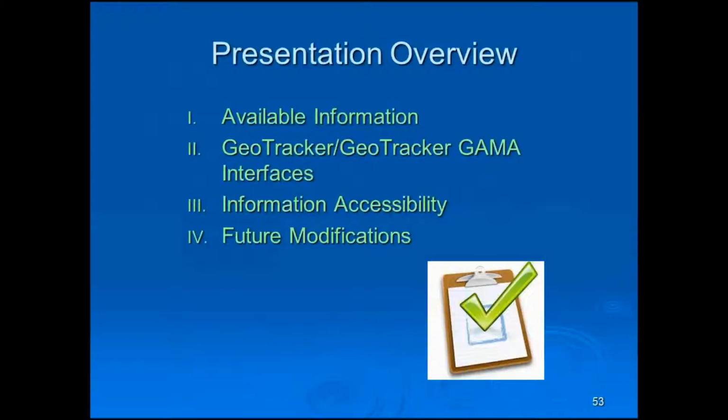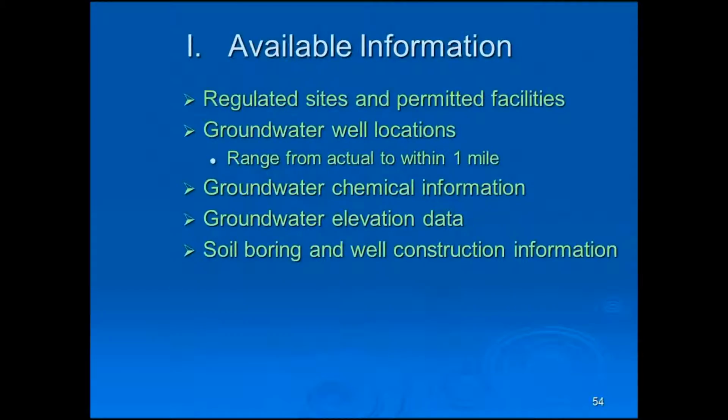Presentation overview. Basically, we'll talk large, general, broad characteristics of both the sites. Available information. Basically, explain the difference between the two. Explain that there's really not a large difference, but they kind of interact and display information separately. Information accessibility, so how you as a user will either visualize or extract the information, and then just talk basically about some things we're thinking about, future modifications, to give you guys an idea of that.